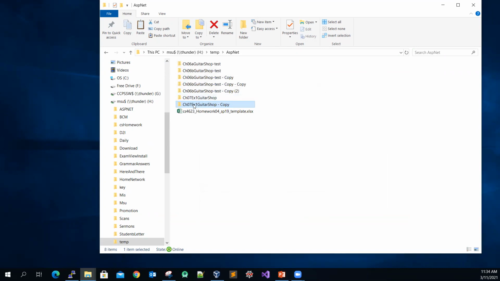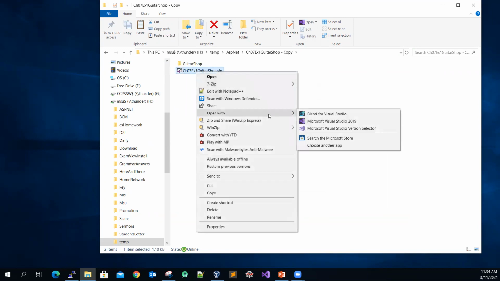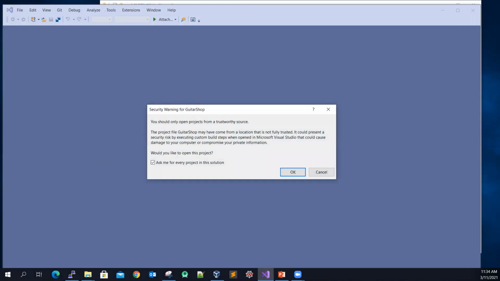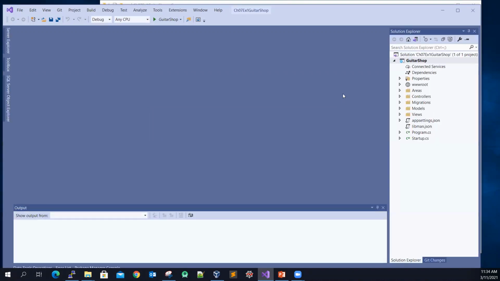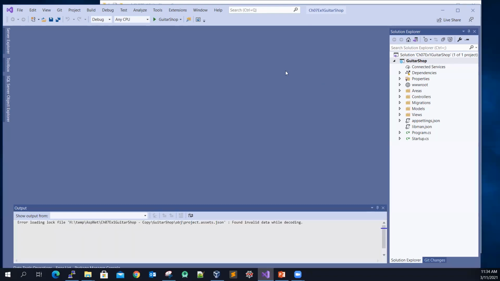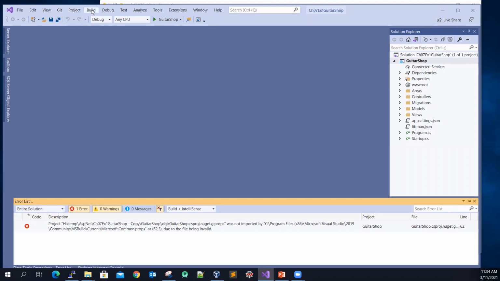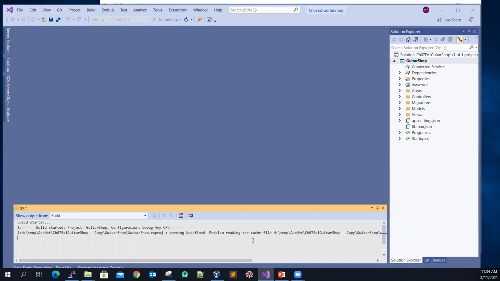Then my original one will still be there. So let me show you this example. Let me navigate into it and then try to open the file using Visual Studio 2019. There we go. It's loaded right now. And then I will just click OK. Again, this is just my style. I usually will just compile the file first. So let me compile the file.